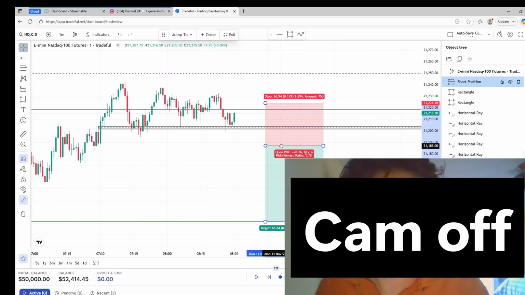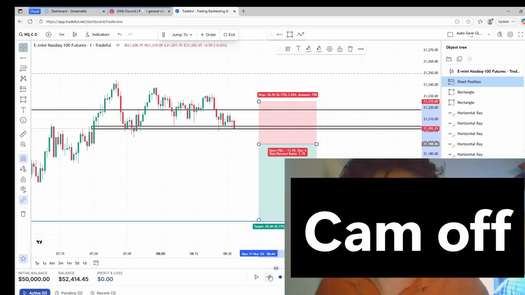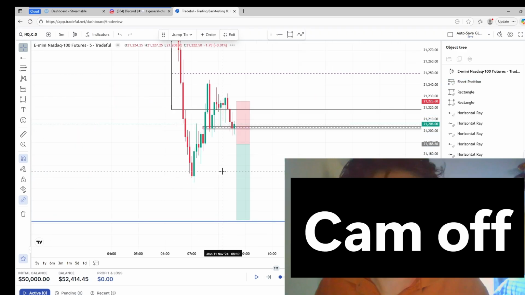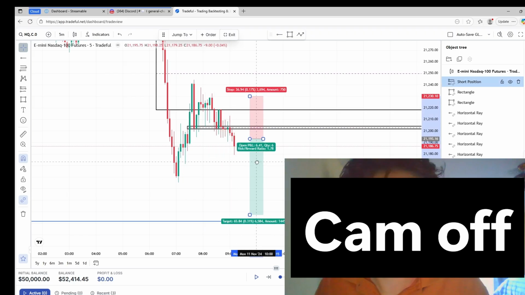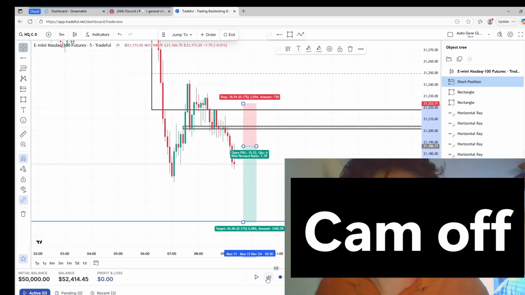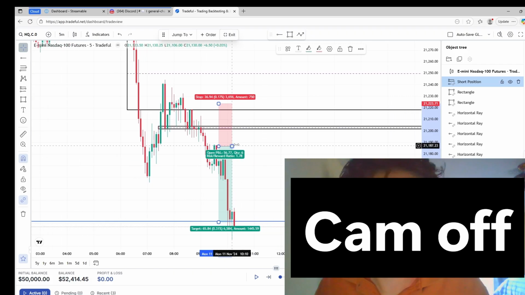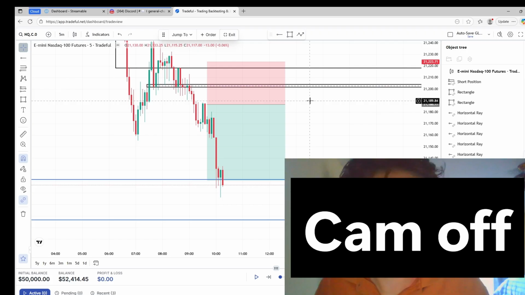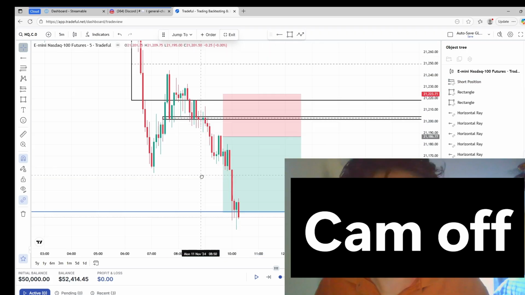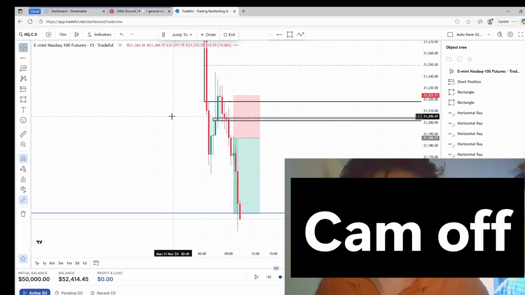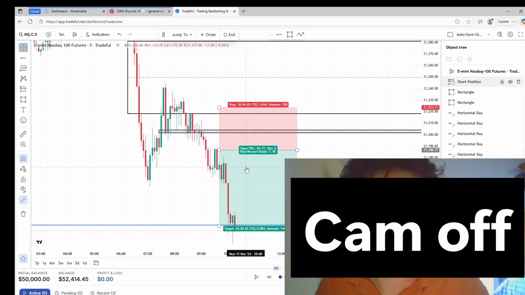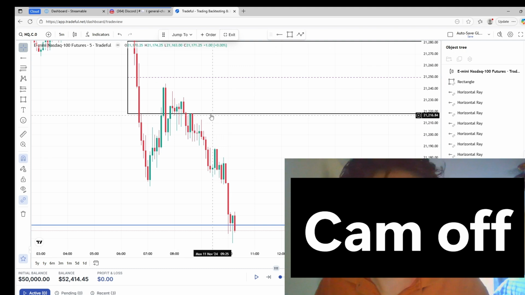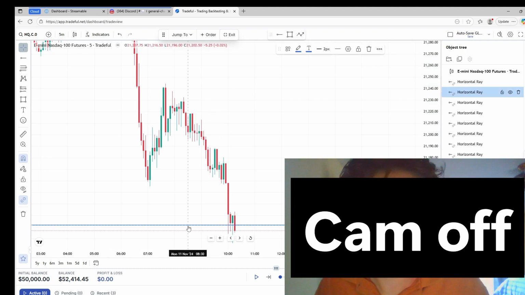Would I still take this trade though? I don't know. It'd be too risky to take this trade. I probably wouldn't take this trade. Yeah, it'd be too risky. But if I did take this trade, even with risk involved, you would end up hitting TP. Okay, so didn't take the trade, but if we did, we would have hit TP. Just kind of chopped up a bit after tapping this 15-minute gap, which of course I do expect some kind of consolidation, but when it goes to that extent, I don't have to take a trade, so that's exactly what I did. But let's just go to the next market open.